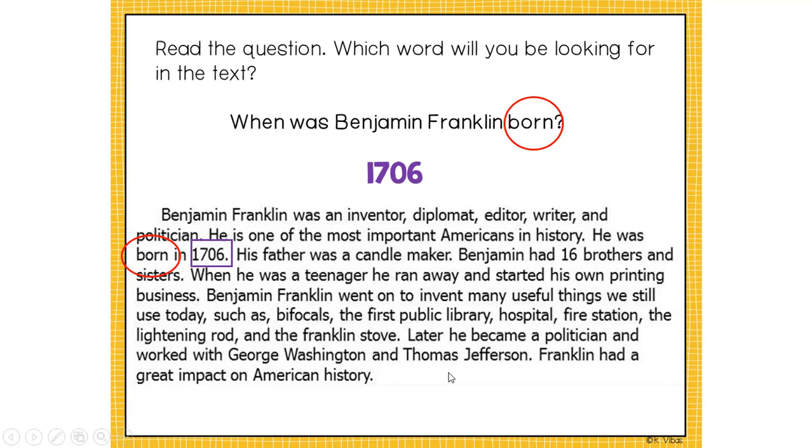For me, a nonfiction lover, I would want to read the rest. But just to purposely use the scanning strategy, we want to look for that important word that we need to answer, find it, answer it, and move on.